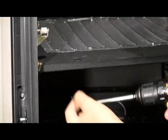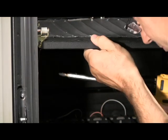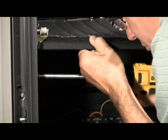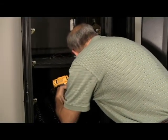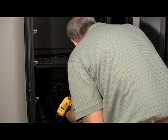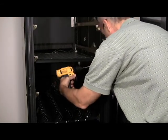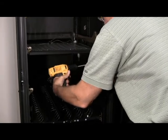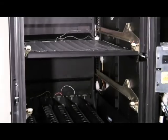Use the shorter screws on this side or the rail mounting bracket will come away from the side of the cabinet. You can use the longer one on this side, it's okay. Push the barrier up tight against the bottom rail, or the third rail. We want it up tight against here.